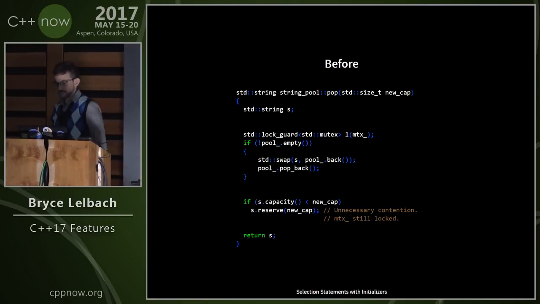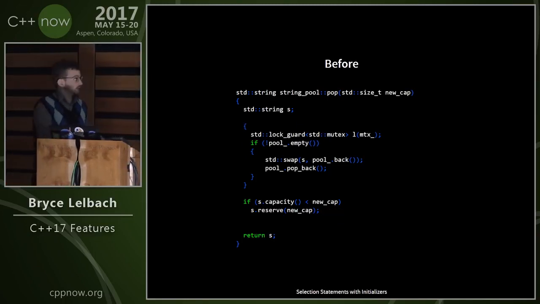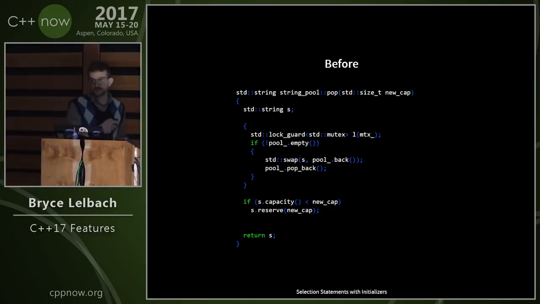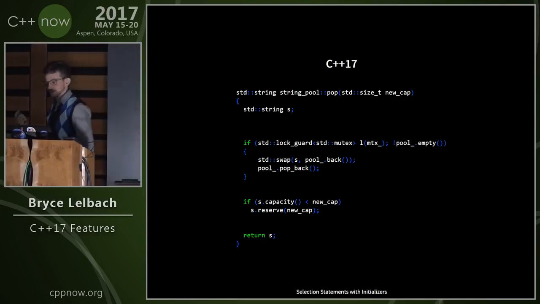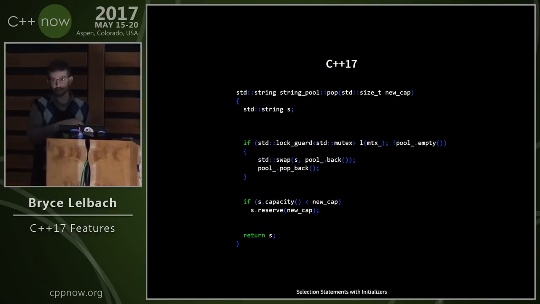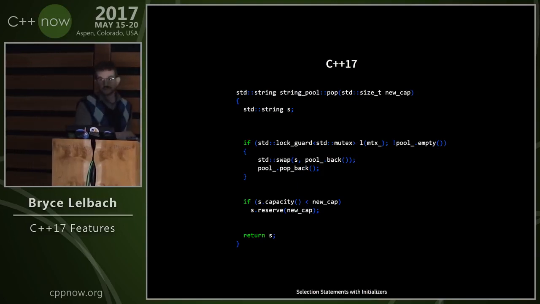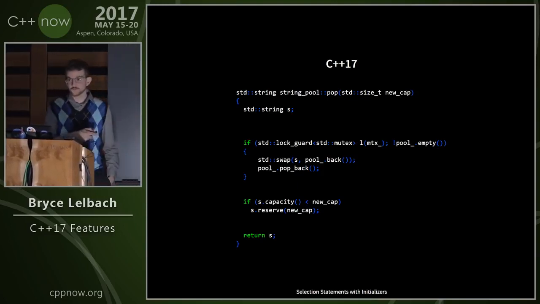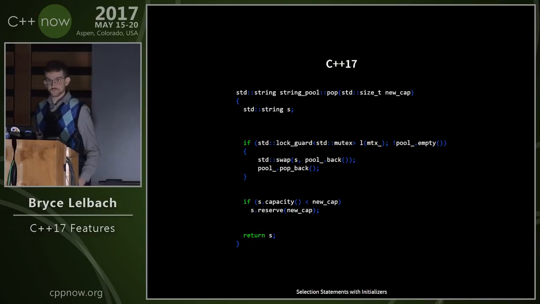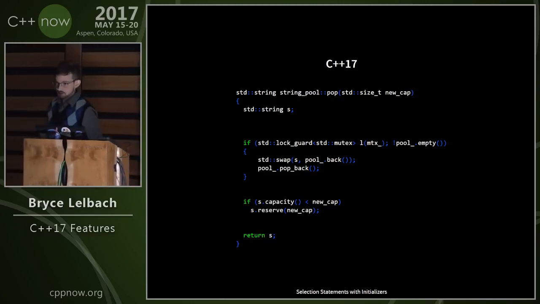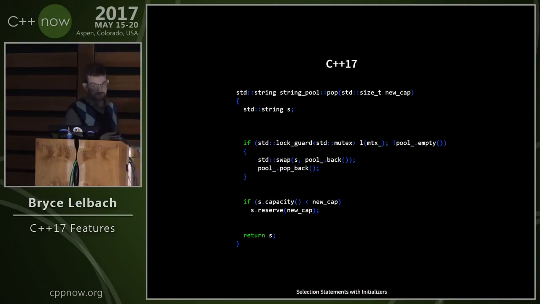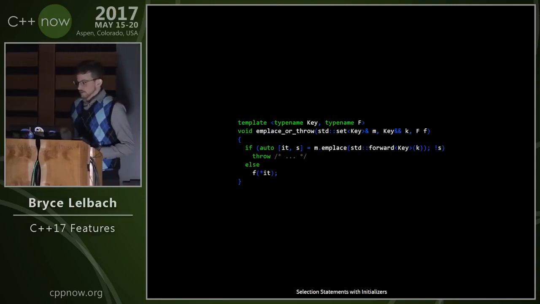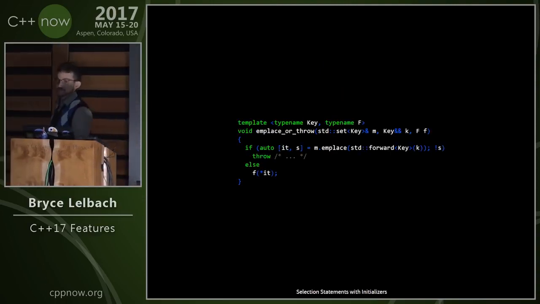So before C++17, you'd need to do something like this, put more braces in your code to make this correct. I don't need more braces in my life, so you could also just do this with C++17. So this is like my favorite thing to do with the if initializers. I think they're really nice when you're working with lock guards, where the first thing you need to do in your critical section is check a condition, which is a pretty common pattern. And as I said, they're useful with maps.